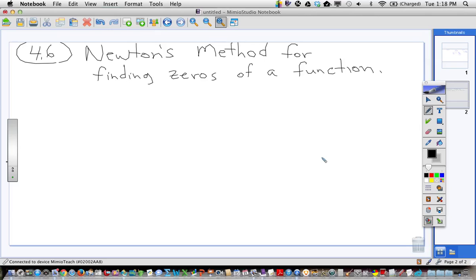I don't think this is actually something that Newton came up with. I think it's just more named after him because it uses his ideas that he kind of discovered that became calculus. He's one of the co-founders of many of the ideas that became calculus. And so it's more of a situation where it's kind of named after him. But it's finding zeros of a function. Now, we're going to take the rest of today and some of tomorrow. It's a little bit of a history lesson.